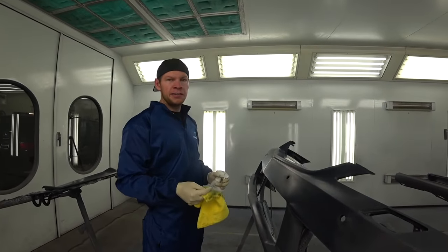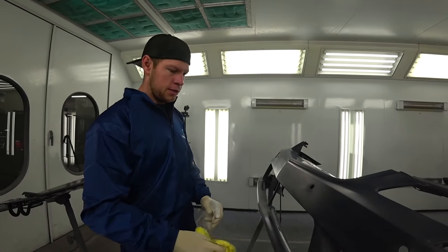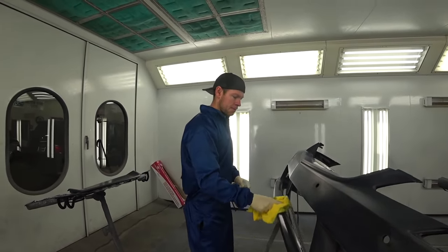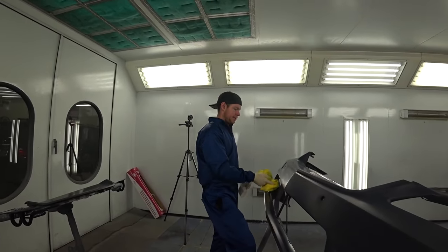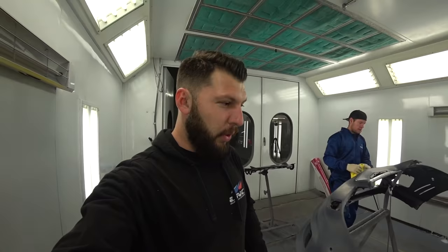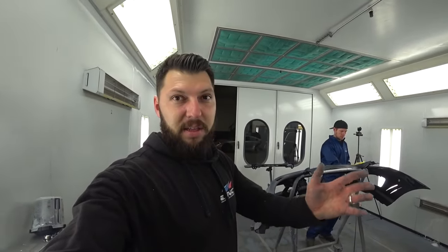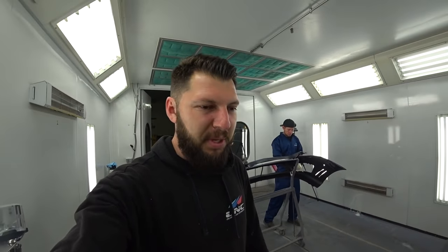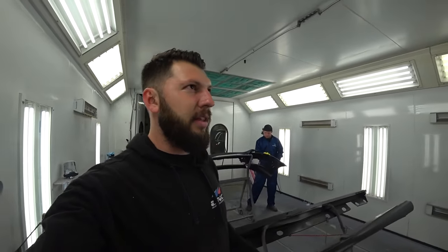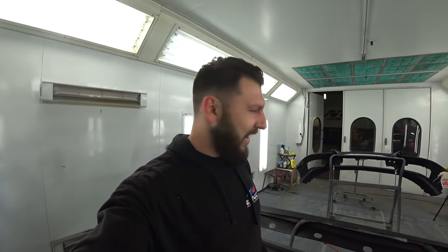We'll put an adhesive promoter before we put the sealer though, to make it extra sticky. Yeah, so there you guys go, and I'll record the whole process of painting and I'll show you the paint. And as always, we only use PPG paint. That's the best paint and I wouldn't use anything else, so I'm excited.